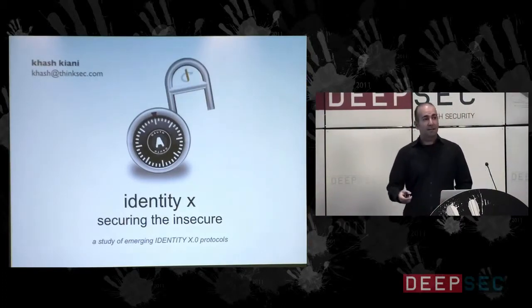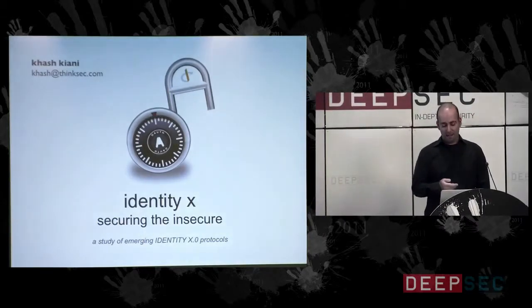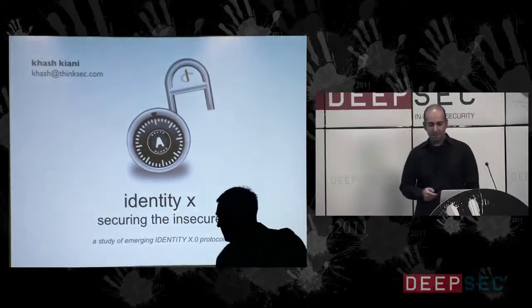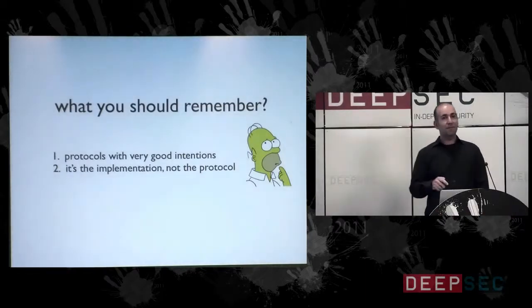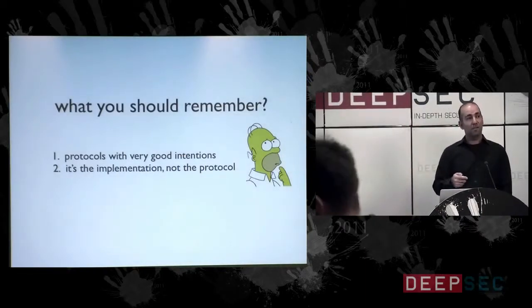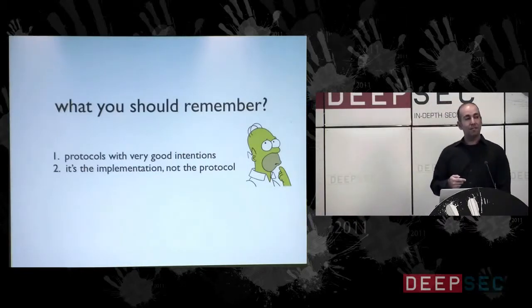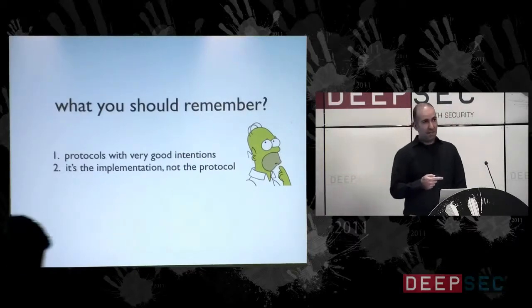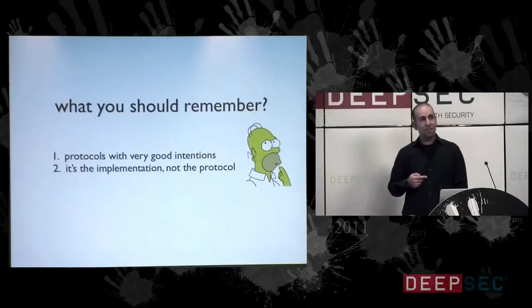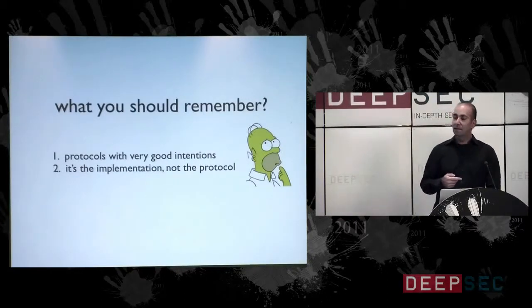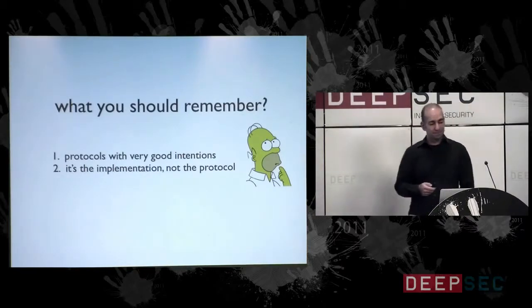So I'm here today to talk about Identity X, more specifically protocols like OpenID and OAuth. If you're not going to remember anything from this talk, there are a couple of things I'm hoping you will remember. Firstly, these protocols we're going to be talking about today actually have pretty good intentions, and for the most part, they do a pretty good job at addressing some of today's real-world problems with identity management. Also, as you will see, most of the issues that we'll talk about are geared towards the implementation and the design as opposed to the protocols themselves.